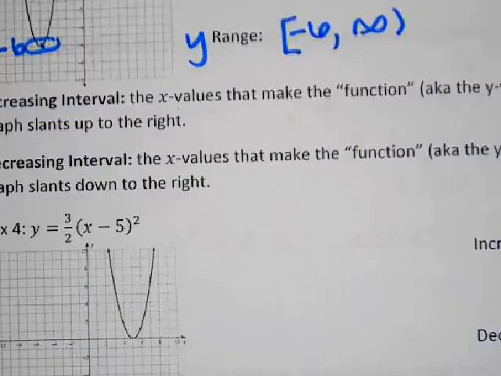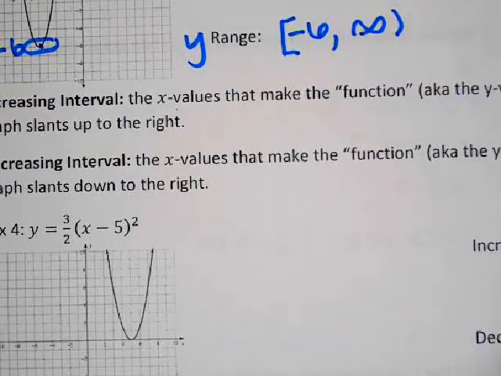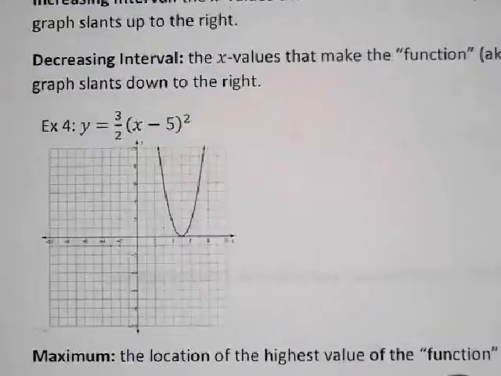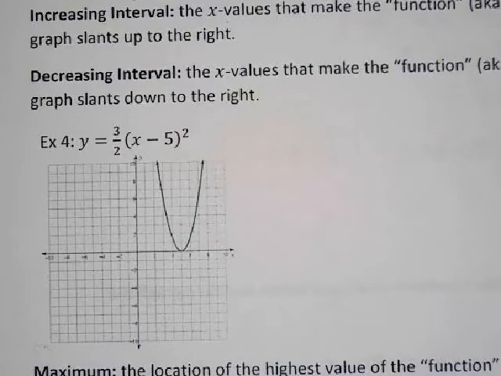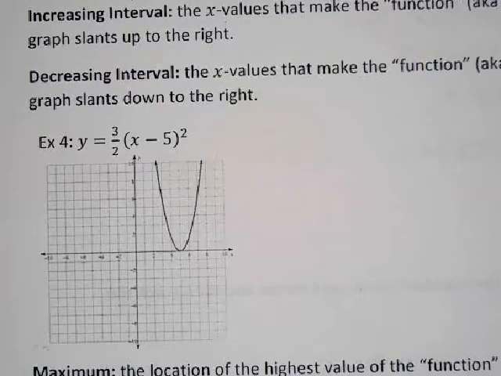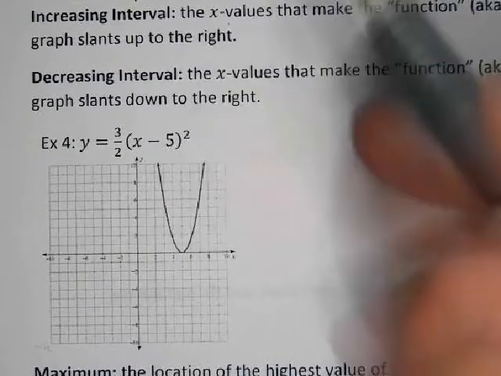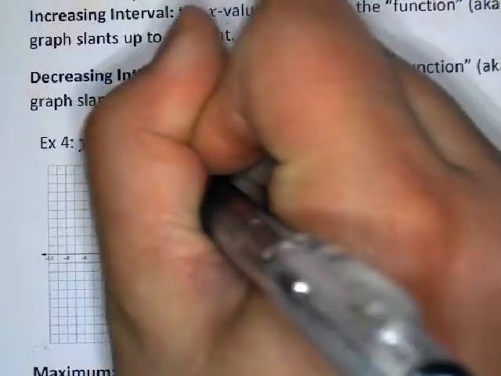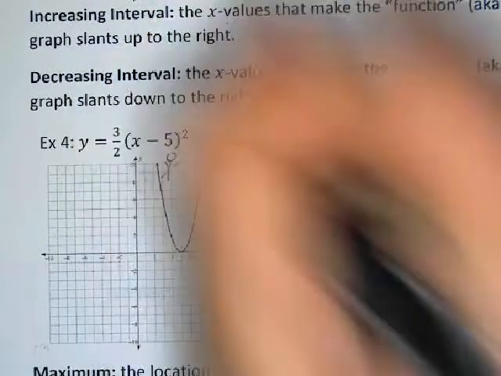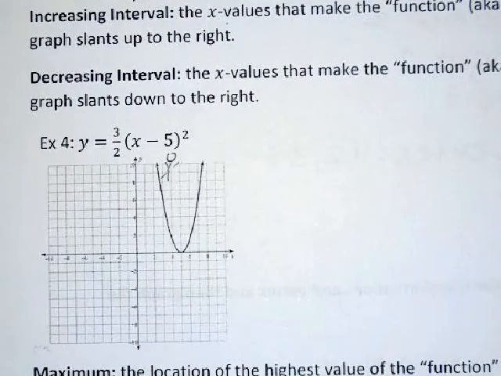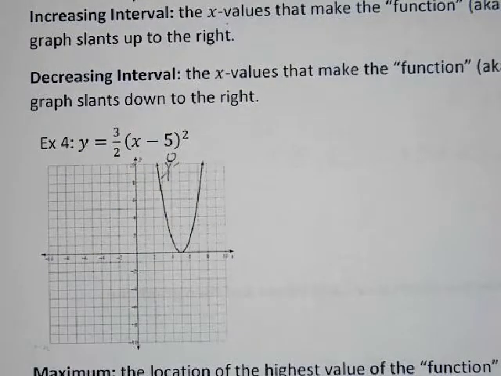Next, we have the increasing and the decreasing intervals. So these are both x values. They're x values that make the graph go down, so they make it slant down, and x values that make the graph slant up for increasing. So what I like to do is I draw my stick figure, and I always draw him on the left side of the graph. I read from left to right, just like we read books. And I think about if he is walking uphill or if he's walking downhill.